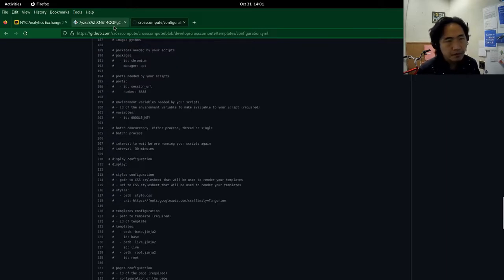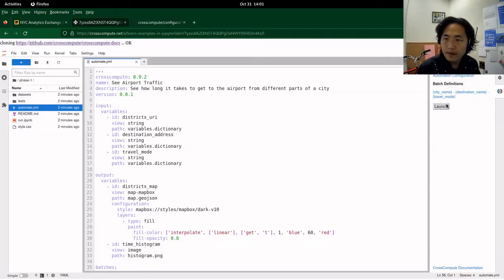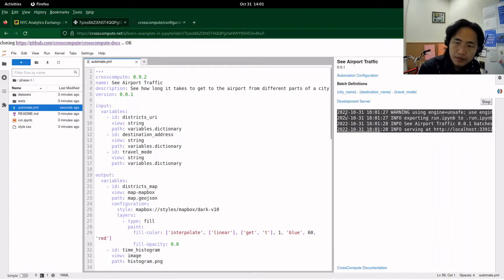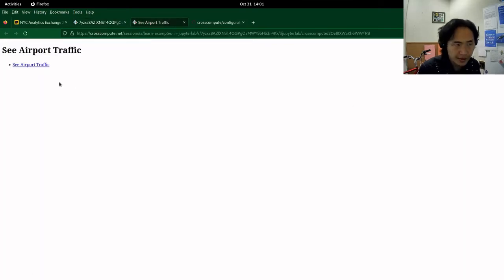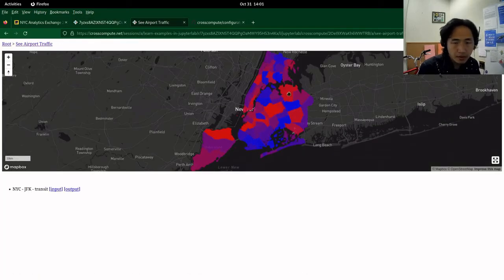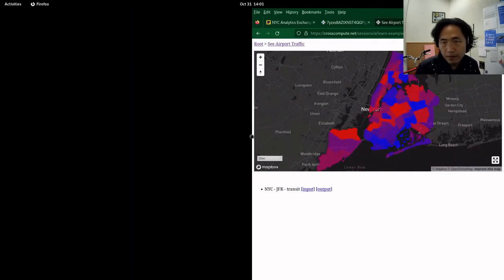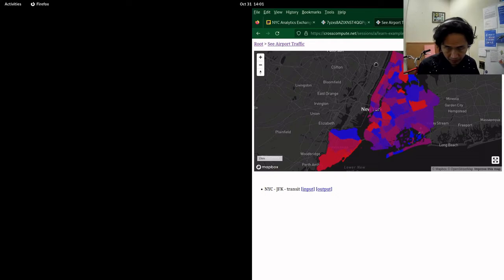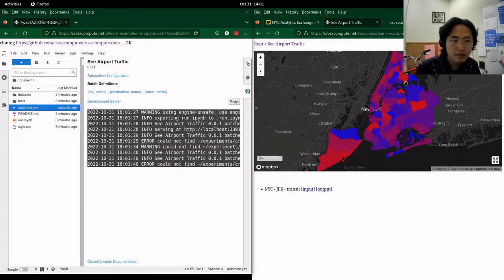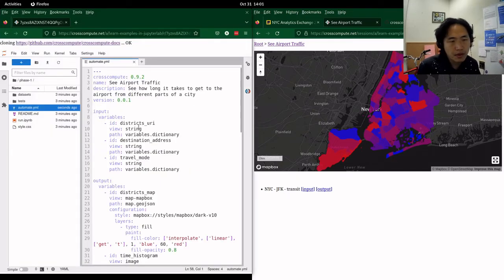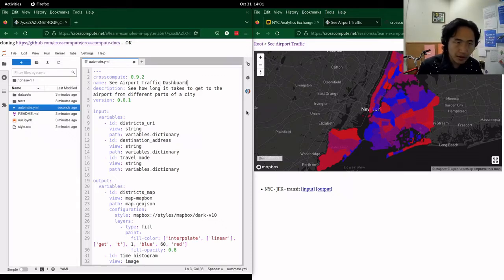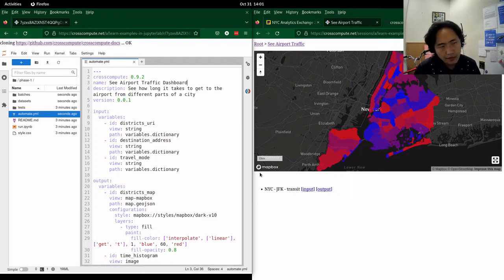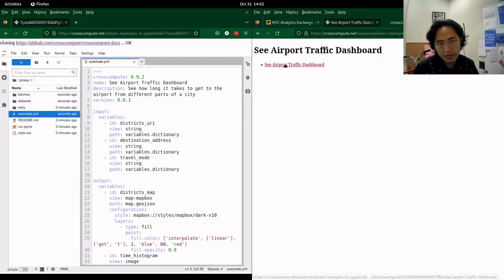So let's quick launch to run and preview what the server looks like. So you see we've mapped our districts, we've added a random color. It updates every 10 seconds. This development server is live, so let's say if I change the name, it'll re-update this dashboard with the updated name.